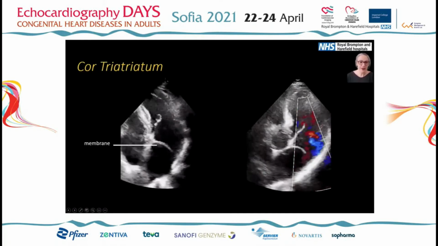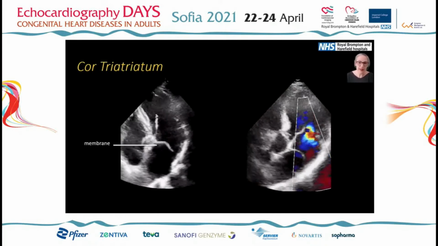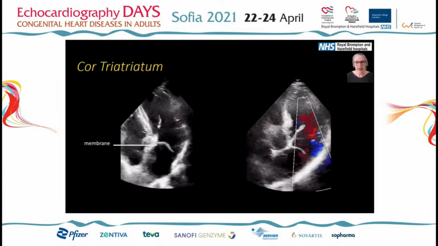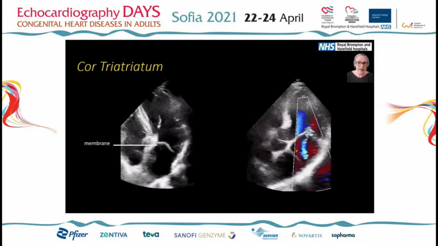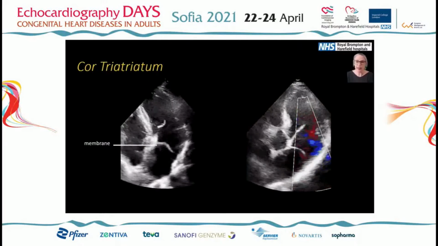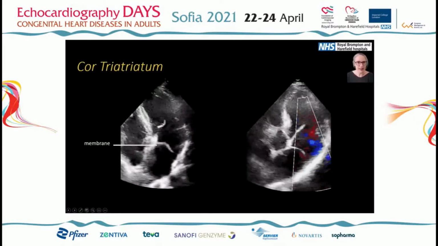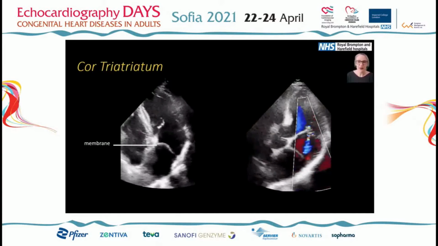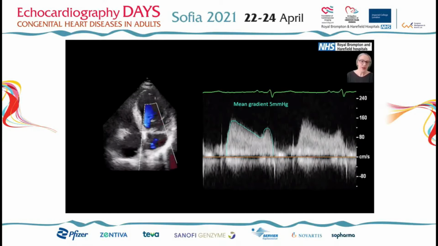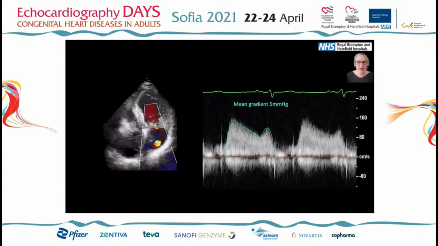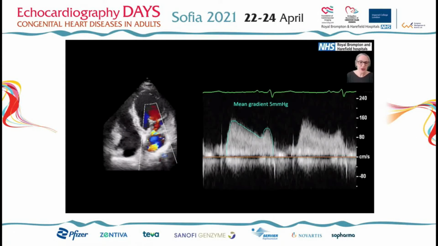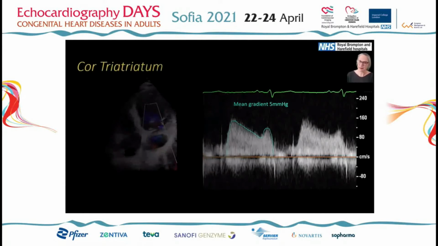This is how it appears on echo. So in a four-chamber view, we do see this membrane crossing the left atrium. And in the image on the right, we see the colour flow. This is a five-chamber view where we're really investigating the mitral regurgitation as we normally would when we pan through the images. And at this point, the triatriatum does not seem to be particularly stenotic. But the lesson here is it's really important to pan all the way through the chamber. So with a little inferior panning, see now we've lost the aortic valve, we can see actually that this is quite turbulent. And when we put a continuous wave Doppler through there, we see that there's a mean gradient of 5 millimeters of mercury. And so this is considerable stenosis, or not insignificant stenosis.